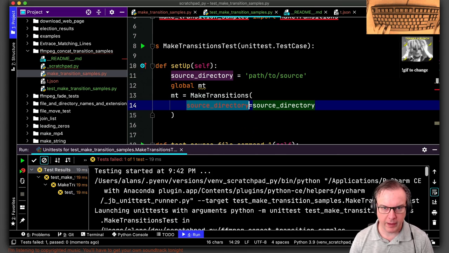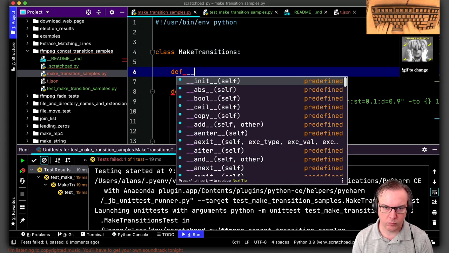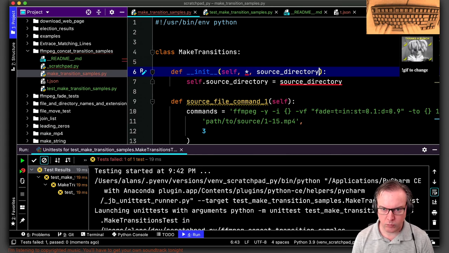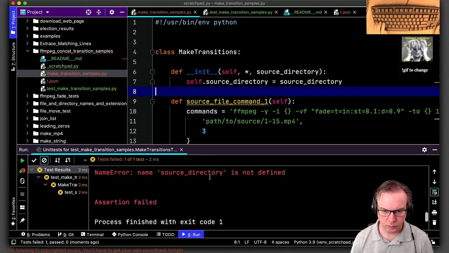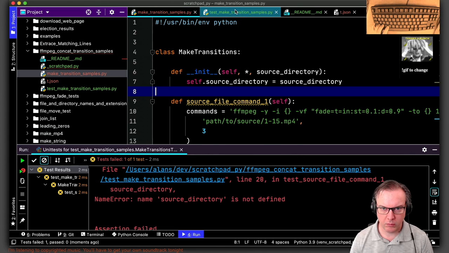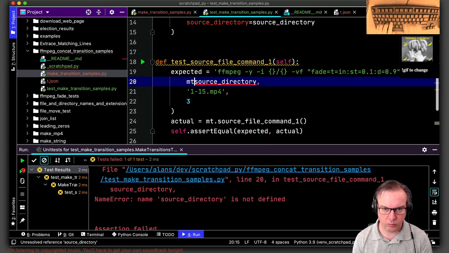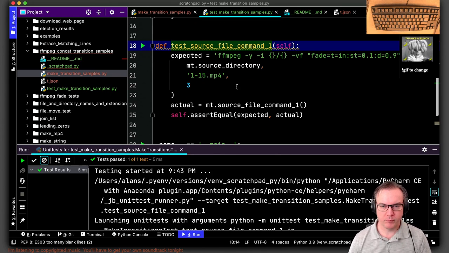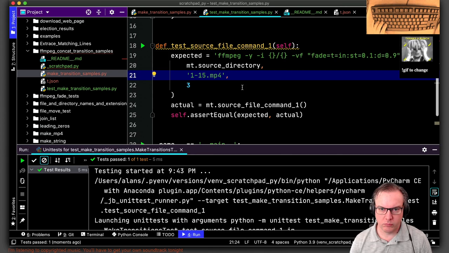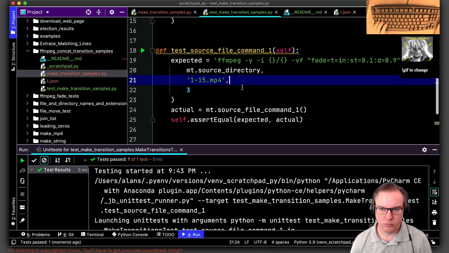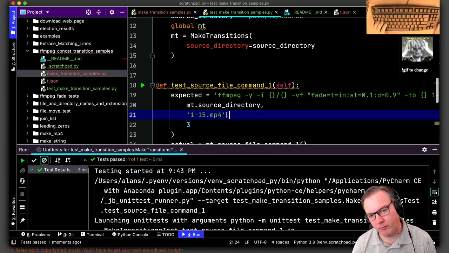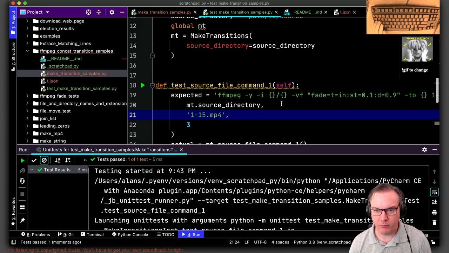So this is going to crash because we don't have that. Now we're going to pass. No, still failing. Source directory is not defined. Oh, still not using it down here. There you go, passing. Yeah, it's fine. I was just trying to think if I wanted just to have the full path, but you still need to have a source directory to do this. So that's fine. This is cool. I like this.